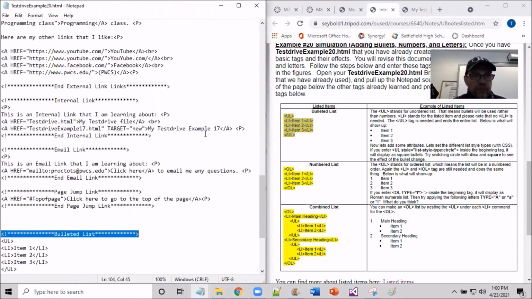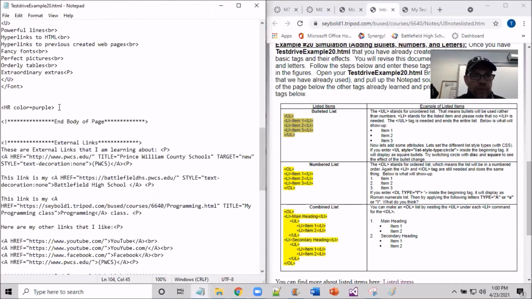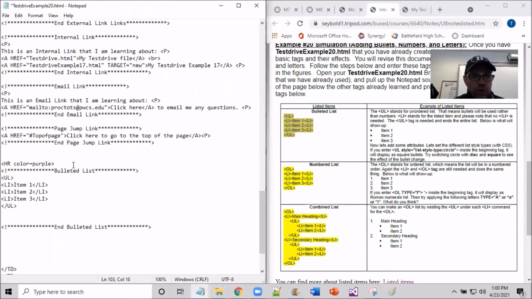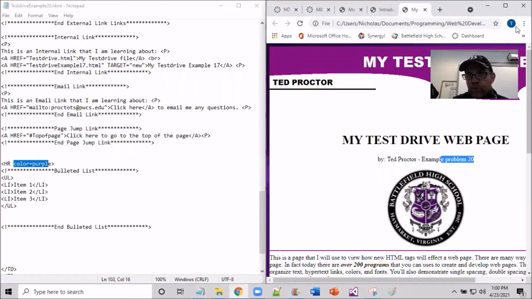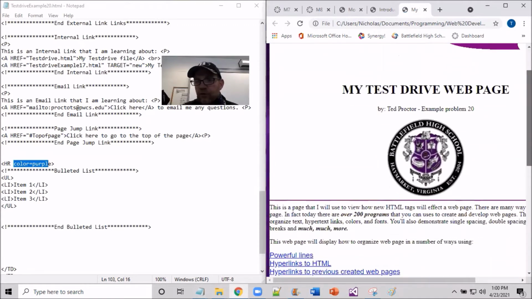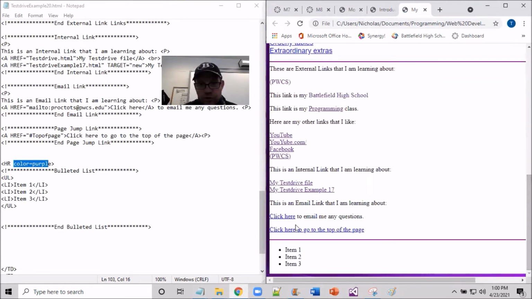And in fact, one note here, I'm going to scroll up and find a horizontal line, and I'm going to put a horizontal line right above the bullet list. So it's a little bit of separation. I'm doing a line technique, a little bit of separation. So that's the HR tag, horizontal reference, and I had that colored purple, but you're not required to have any color in here. So if I go over again and save this notepad, jump over to the browser now, ladies and gentlemen, and refresh my browser, I'm physically going to have to scroll down to the bottom to see my results. And you see it.